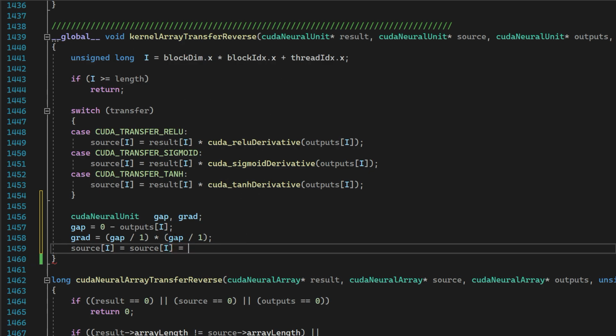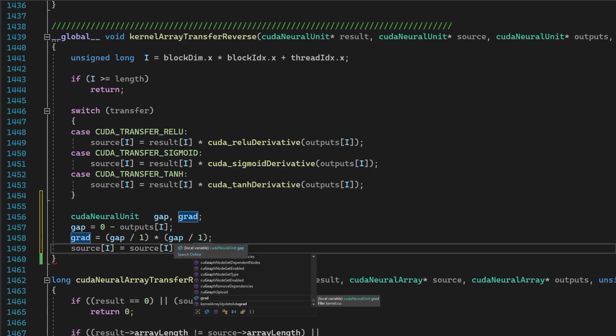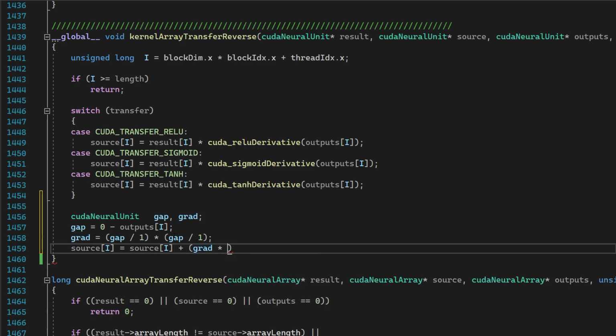Okay, source times, we take the gradient. No, it's not times, it's plus. Source plus the gradient here times a learning rate. It's not the main learning rate, it's just a learning rate that we choose ourselves. Okay, 0.01.